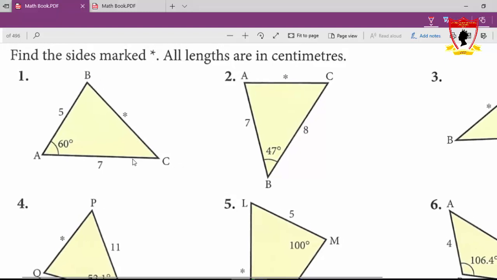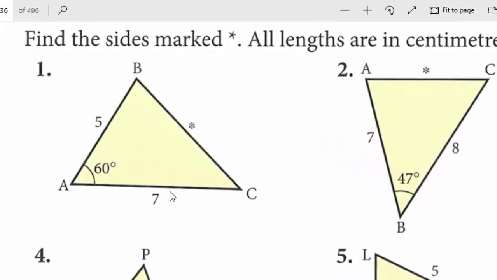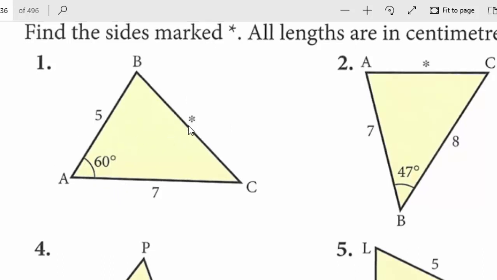So in question 1, as you see, two sides are given with the angle between them. This angle has no opposite, so it will not help us to use sine rule. In the previous lesson we took it. And here these two sides are given, but we don't know the opposite of any of them. That's why sine rule is not useful in this case. We must use cosine rule. What's missing is the star. The star is the opposite of angle a. So the star is a small.